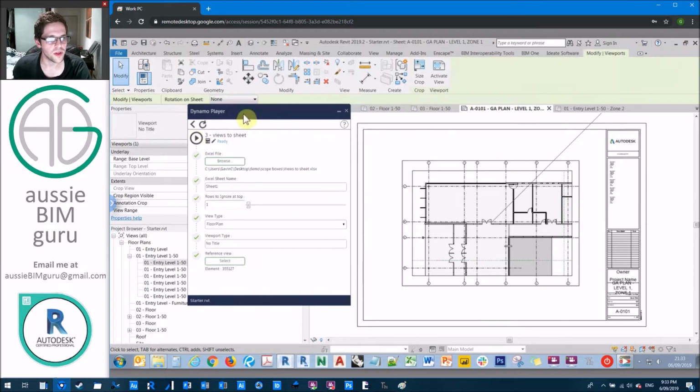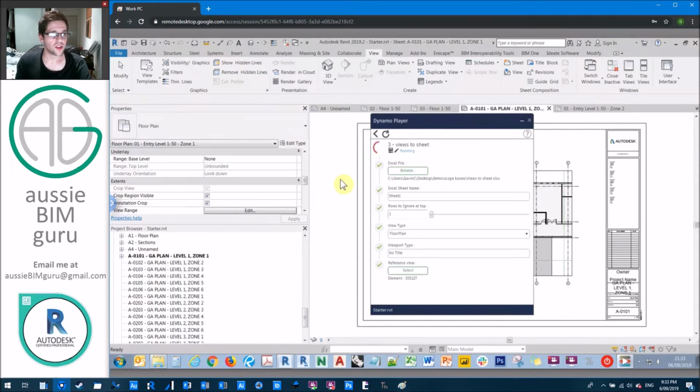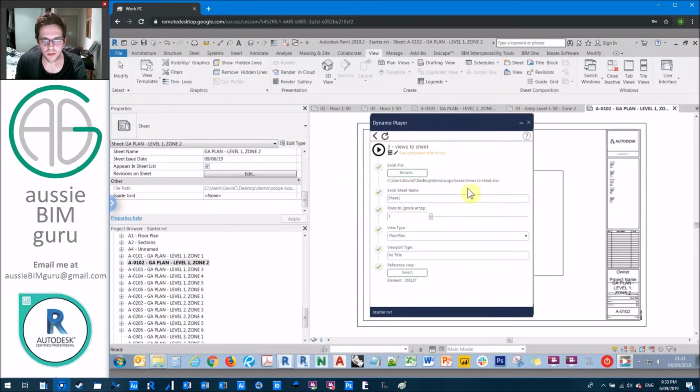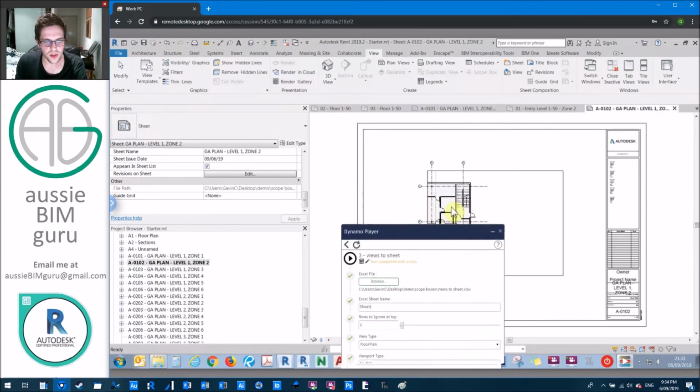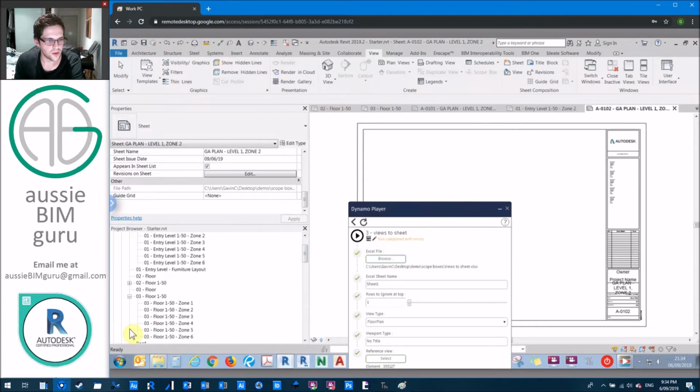Okay, so if I run this, and if you keep an eye on my sheet browser, all these sheets should be placed. And because my scope box was nearly always the same size, these should all be in pretty similar positions each. Looks like I might have named some views differently because a couple of them failed to place. All my level 3 views have failed to place, so I might just rerun that script and just cross-check the naming convention. So level 3, 1 to 50, zone 1.